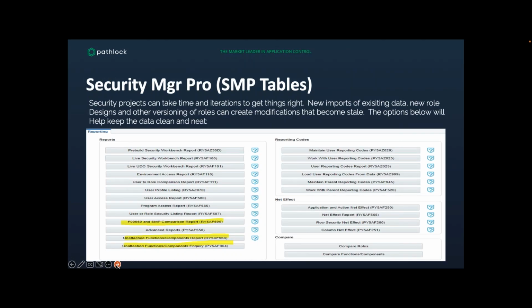From a Security Manager Pro side, three things really go into reviewing this piece, and that is looking at what your 950 and what you have in our work tables, how those map against each other. And the reason for that is, remember, we don't deal with actual data in the system, and we're not integrated into JD Edwards table structures so that you don't have to worry about us changing the way the system works.